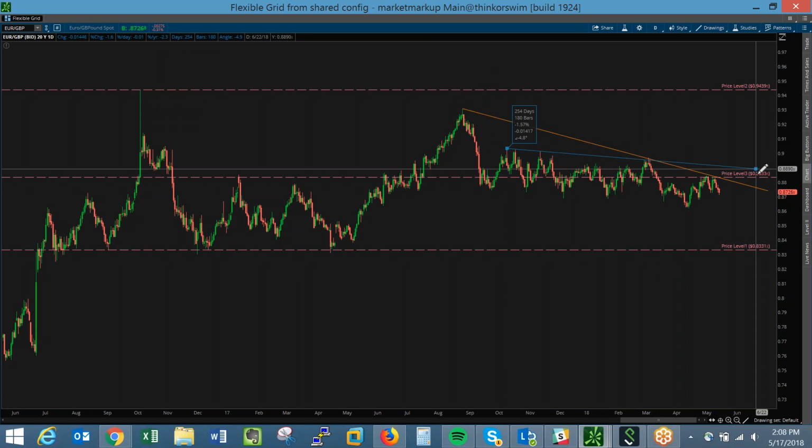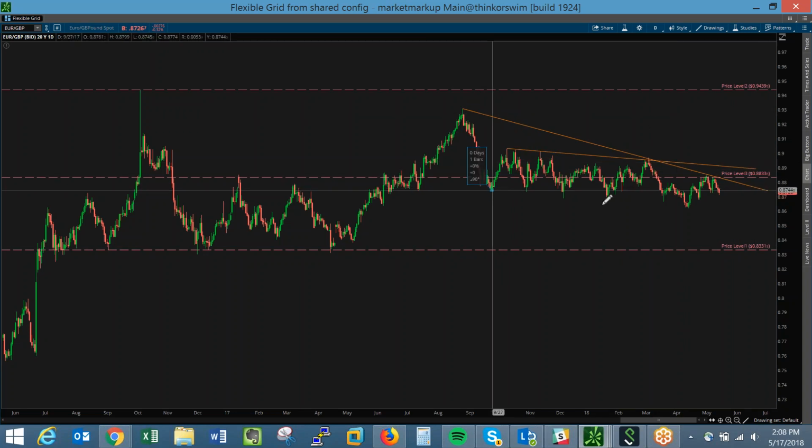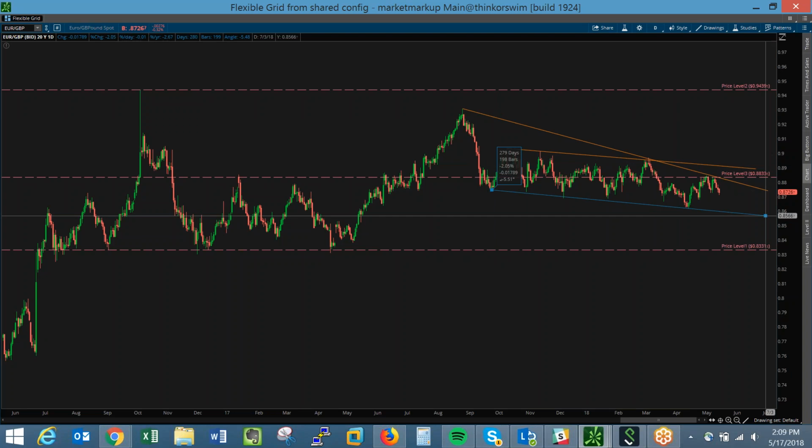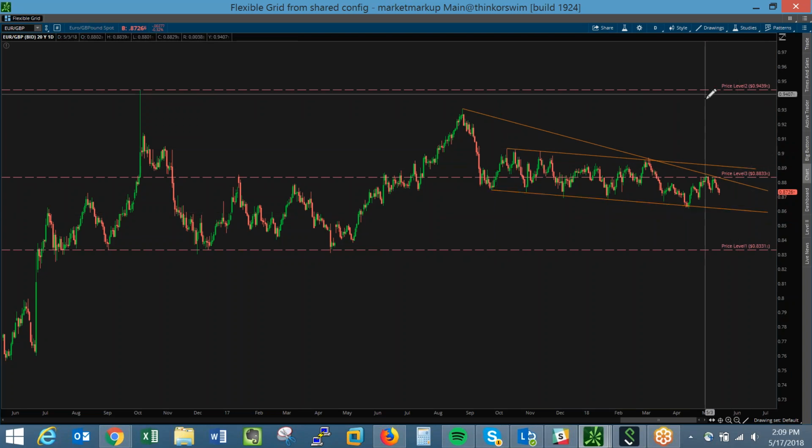You could make the same argument on this little range here that we've just been in overall a little bit of a downward spin, and the computer's super laggy right now, so this may not go great.